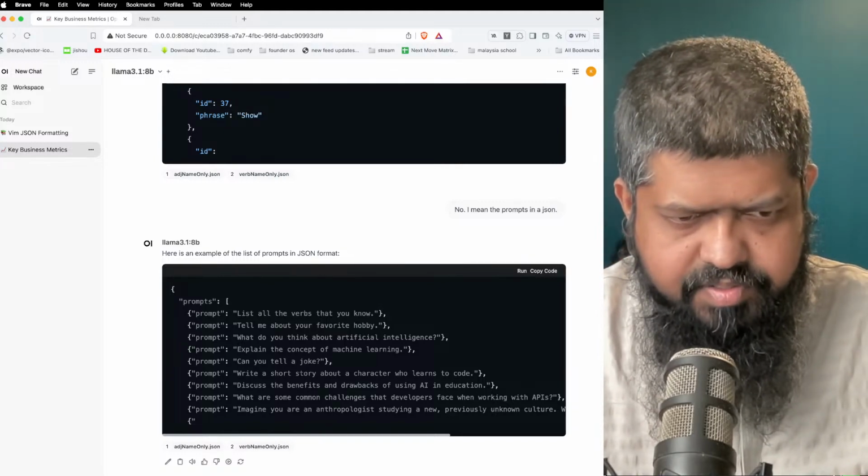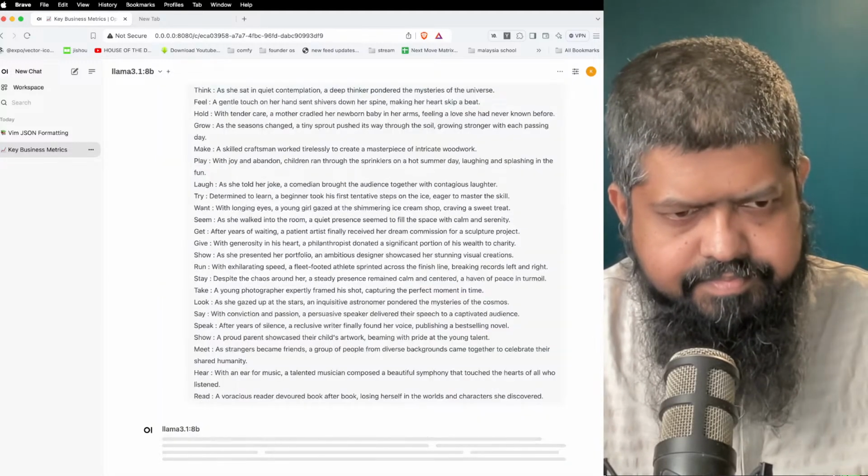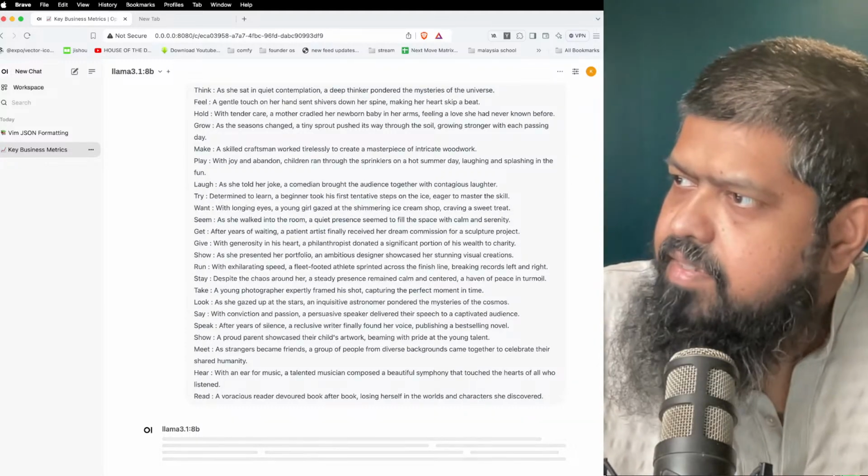Make it a proper JSON file. So I'm asking it, hey, make this a proper JSON file.